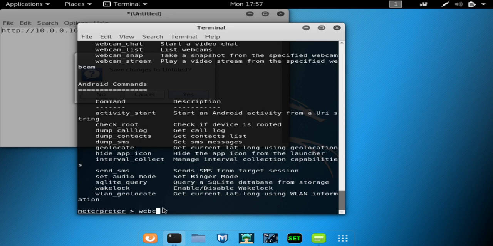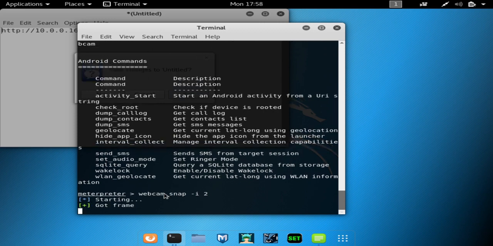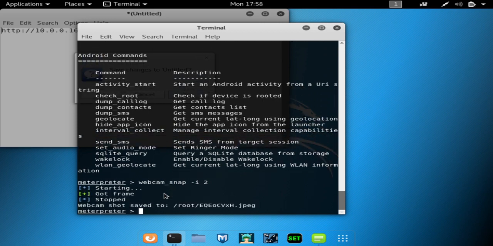So webcam_snap, and this is to take a picture of the front camera, the one on the screen. With -i 2, I'm going to face it towards the computer, so the phone screen's facing towards the computer, and you'll see that it's going to take a picture, and you can actually do this and catch people's faces and stuff like that, and you can even stream the camera.